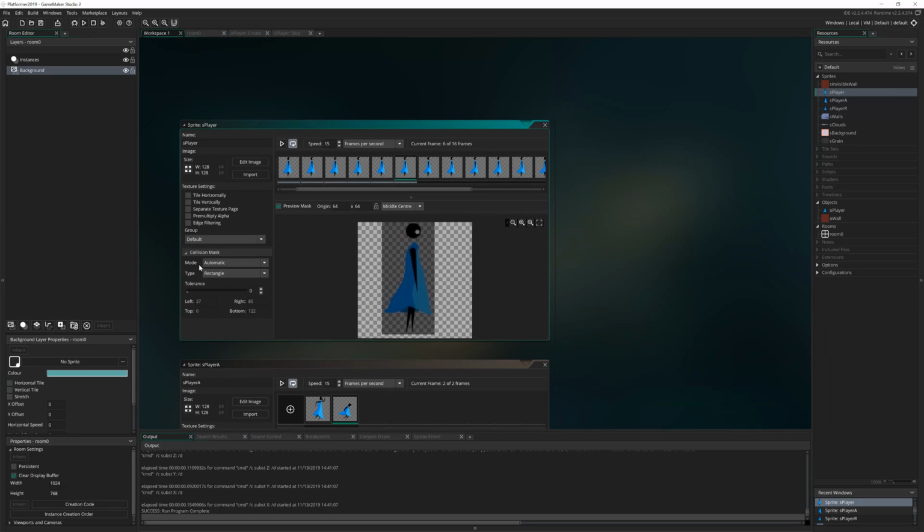So we can fix that just by changing mode from automatic to manual, and then we get these little draggy handles, and we can just drag our hitbox to be more representative of the kind of thing we want. So I'm just going to wrap it. It's only really our feet that are that important. I suppose our body needs to fit as well. We'll create something like that. I think that makes sense as the collision mask for the player.